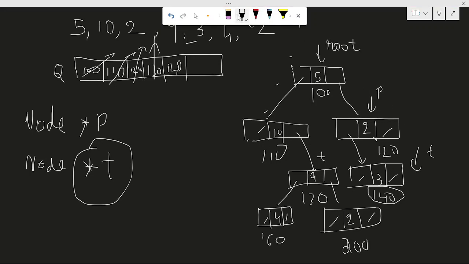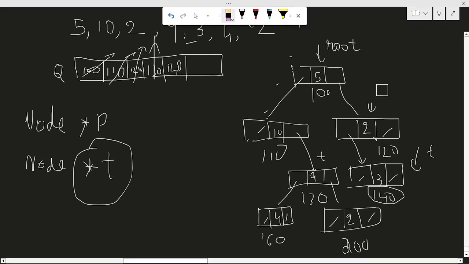So P will come to this 130 address, and this will go on with the same process as I said. I think it is clear how it works.